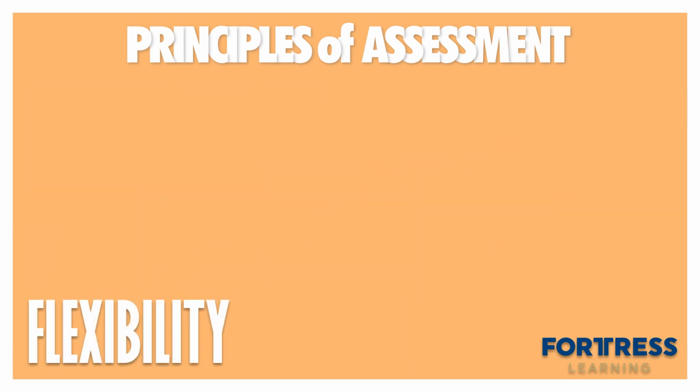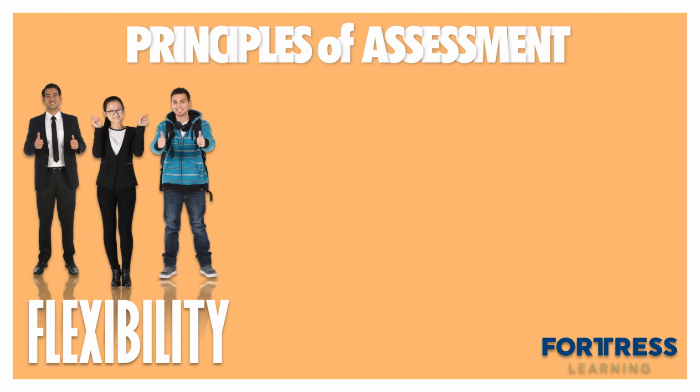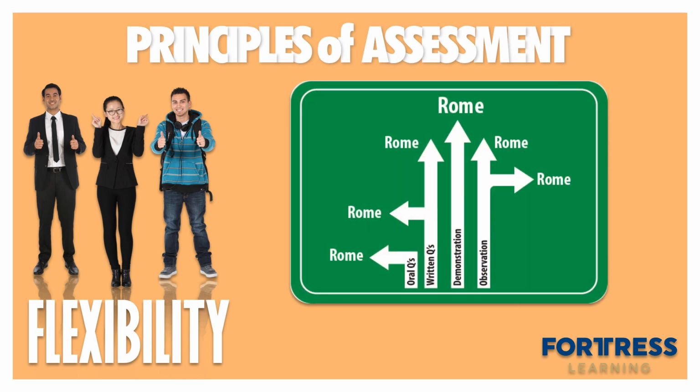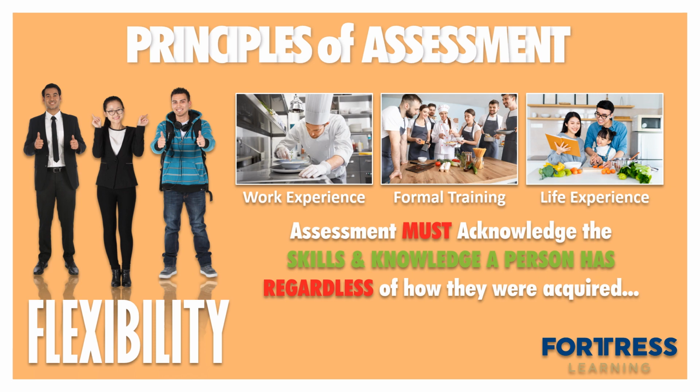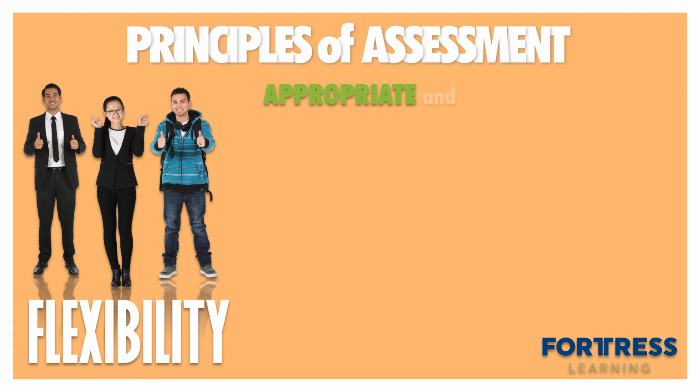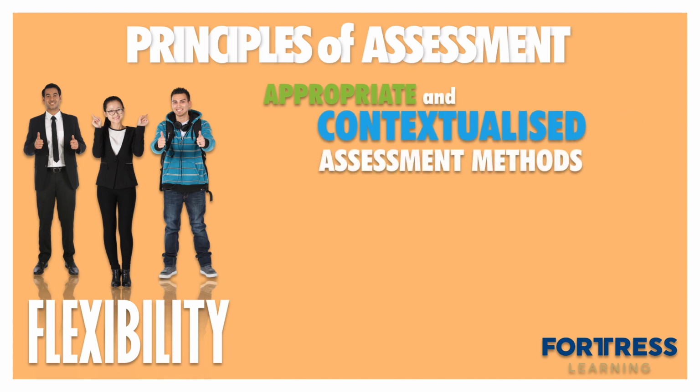The second principle of assessment is flexibility. Now, this is to ensure that the learner's individual needs, preferences, and situations are considered in the assessment process. Now, this may involve offering different assessment methods that will each achieve the same outcome, like oral questioning instead of written questions to assess a candidate's knowledge. The assessment process should also allow learners to demonstrate their skills and knowledge regardless of where they were learned. The assessment process must also allow for the use of appropriate assessment methods that reflect the outcomes of the unit of competency and the context in which the skills and knowledge will be applied by the assessment candidate.